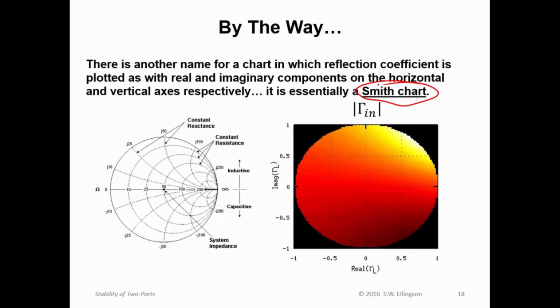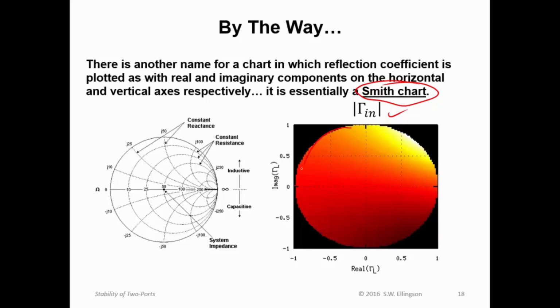I'm kind of neutral on the whole idea. If you enjoy Smith charts, you will find them to be useful. And in fact, they pay dividends in some particular problems. But in general, you won't need this idea. I simply want to point out where the connection is. And that's this. These maps I'm making of reflection coefficient are in fact Smith charts.